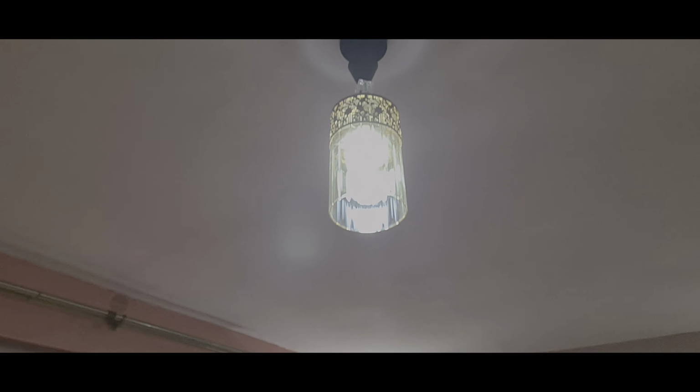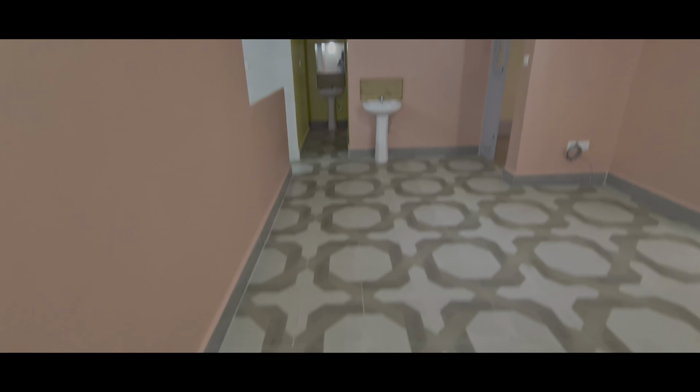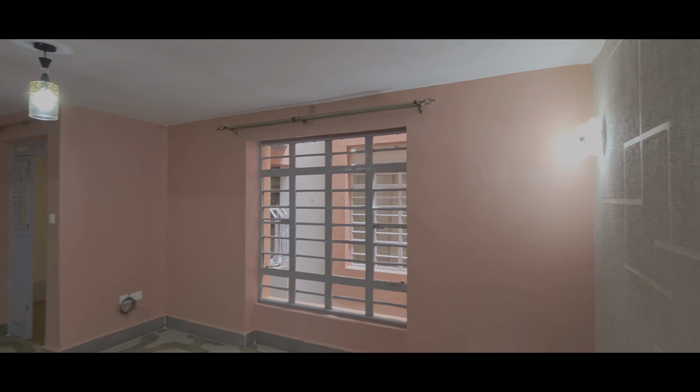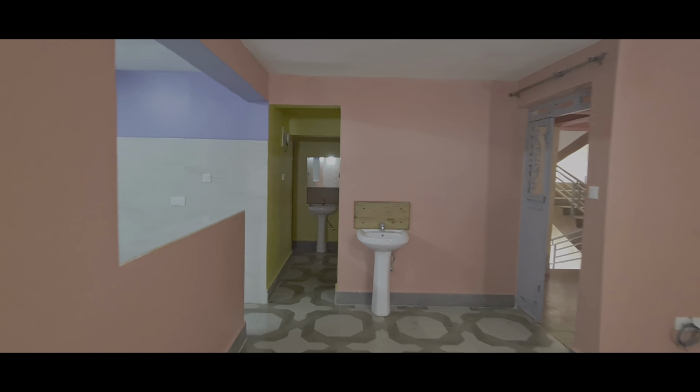You have a small light chandelier bulb holder, curtain area, curtain load area, another window there. The TV area is this one, and I love this lighting. It looks very nice. Yeah, so you can see the design of the wall. It looks very spacious. And that is the size of your sitting room. And the tiles, they are standard. The lighting, the color, everything. It's nice. And then the next, that is the entry or exit.